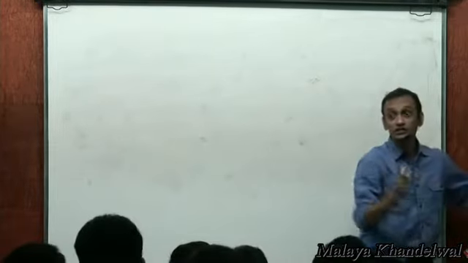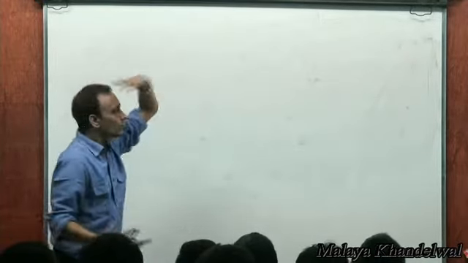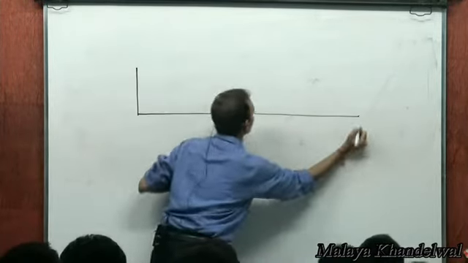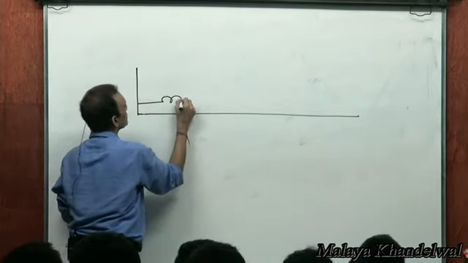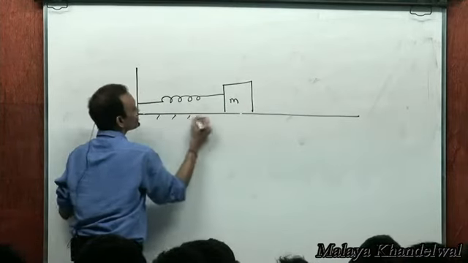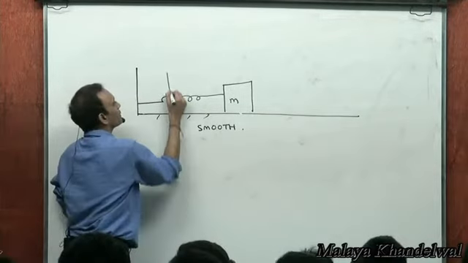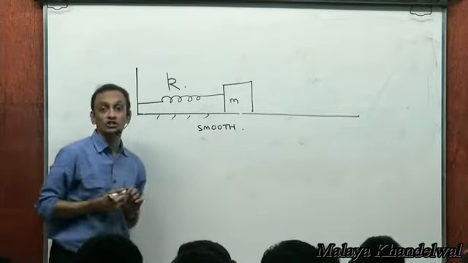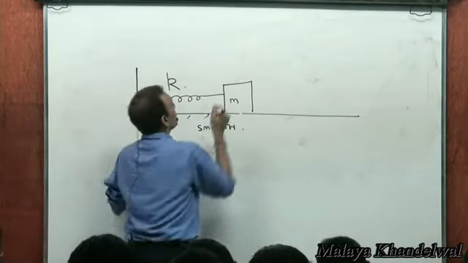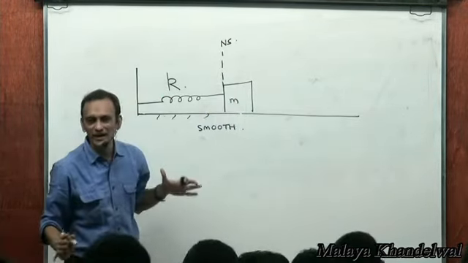I will give more meaning to this omega down the line, but the simplest physical illustration I can offer, where the particle executes simple harmonic motion, is a particle of mass m resting on a smooth horizontal surface, attached to a spring of force constant k. Say this is the natural length of the spring, the unstretched state, right?